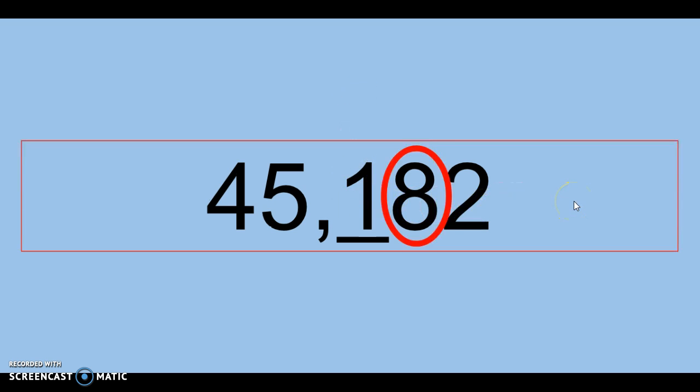So you start with your number, and you're going to underline the place that you were supposed to be rounding to. So let's say they want us to round to the hundreds place. Here you would underline the 1. You're going to circle the number to the right. That number is going to be the boss. It tells the 1 what to do. If the boss is 5 or greater, it's going to tell the number to go up. If it is 4 or less, it's going to tell the number to stay the same.